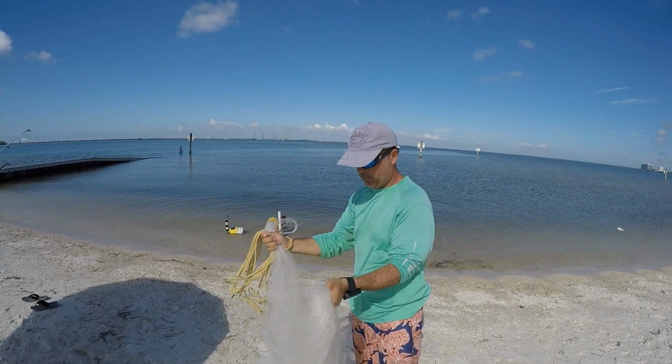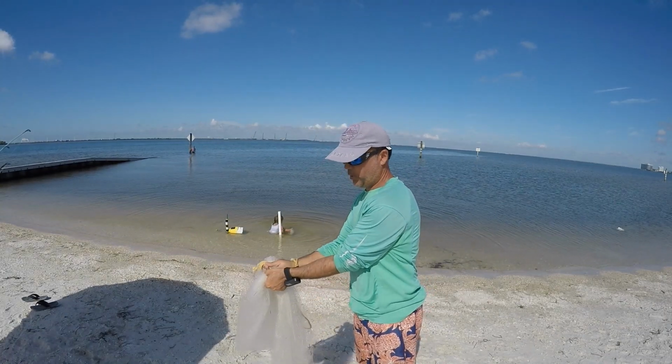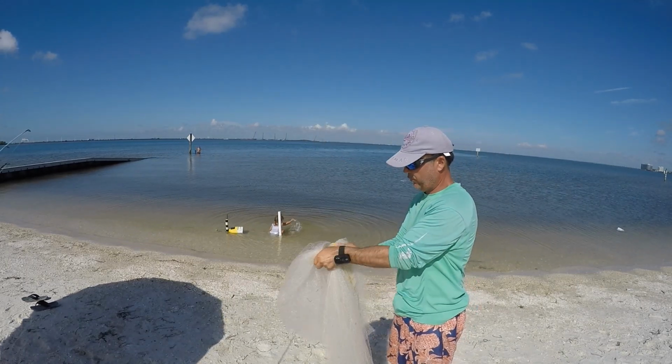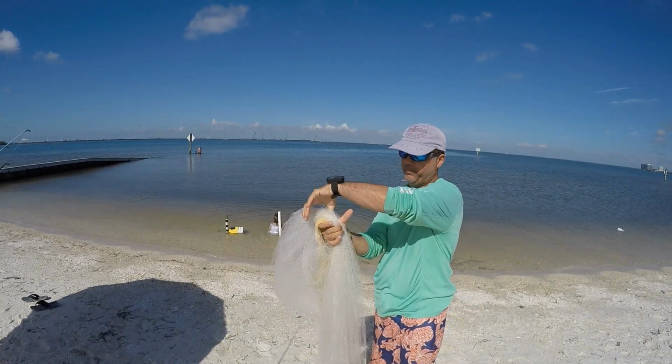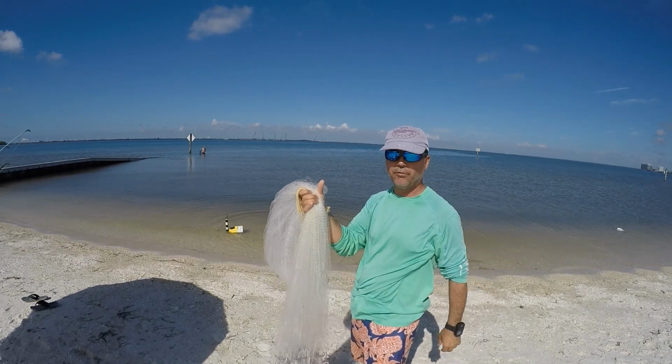Wrap it, make that ring right here, just like that. It has to come right in front, under your thumb. So everything has to be in one hand, and your thumb has to still be free.